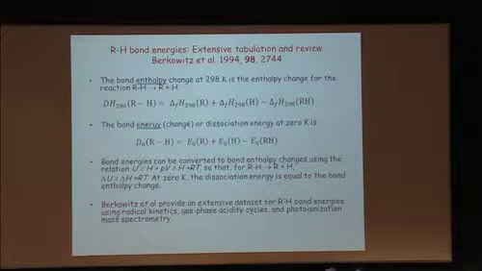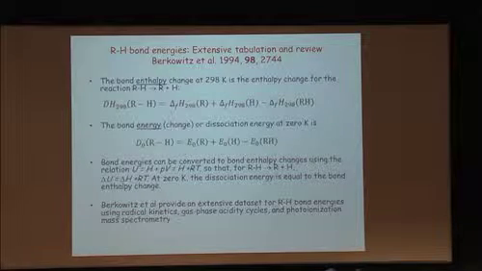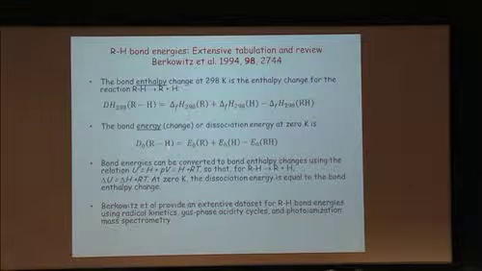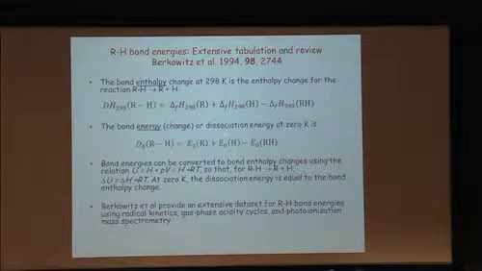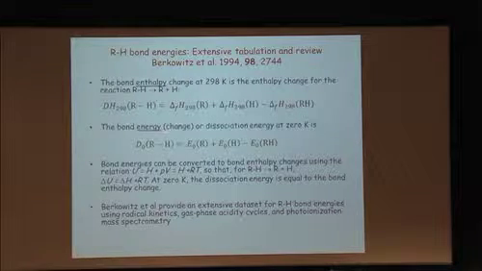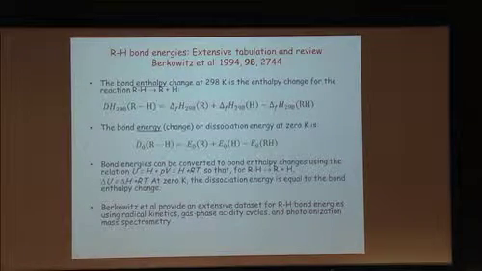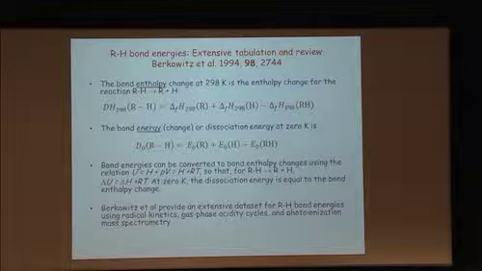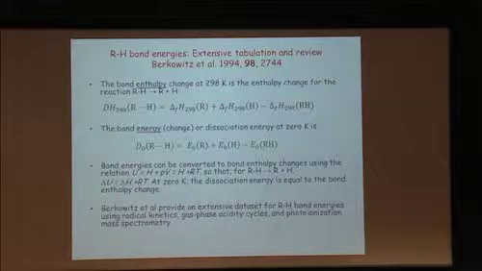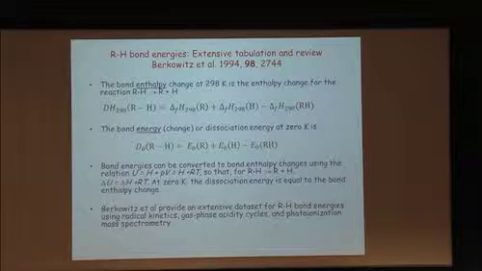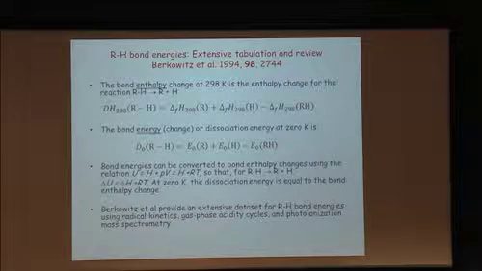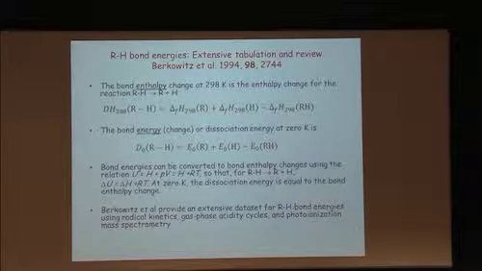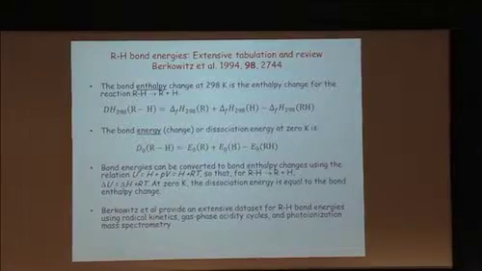If you're interested or need to use enthalpies of formation of radicals, this is the Berkhout paper that I mentioned earlier on. And he tabulates things in terms of bond enthalpy changes or bond energy changes. And these are the definitions of those. But this is a good route to enthalpies of reaction and enthalpies of formation. And so a paper that I would strongly recommend. It's 1994, so that's nearly 20 years ago. But for some of the larger radicals, not a lot has changed in that time.